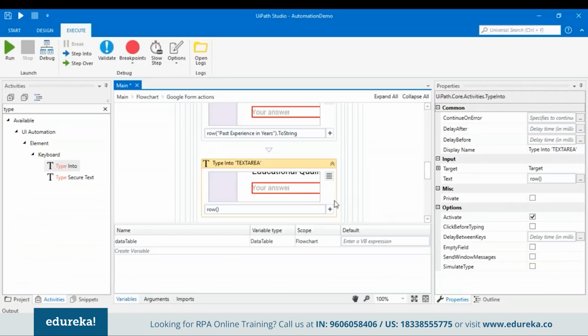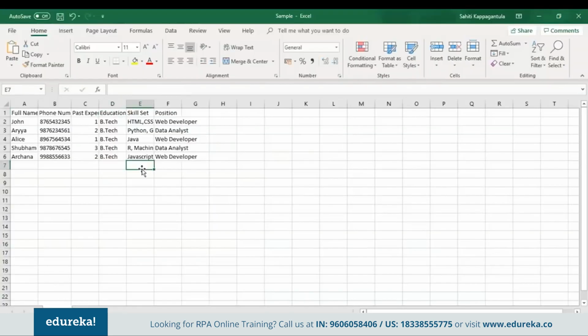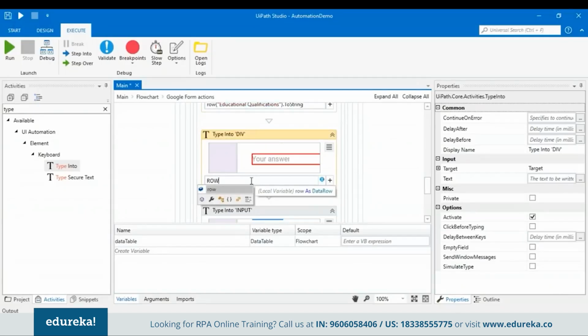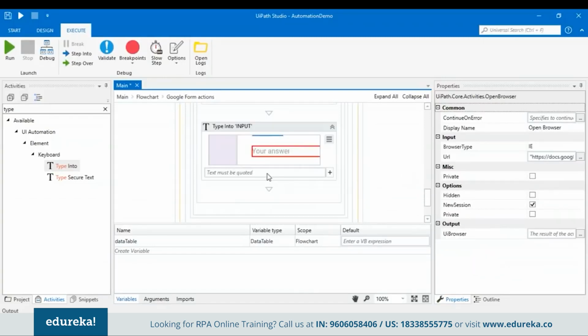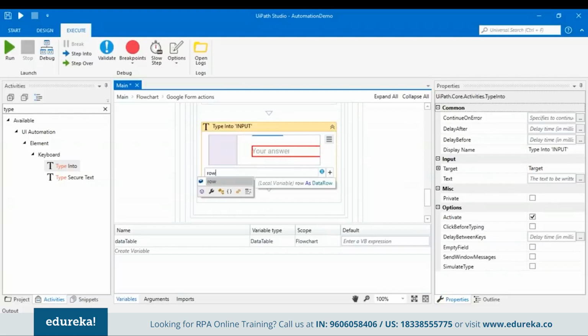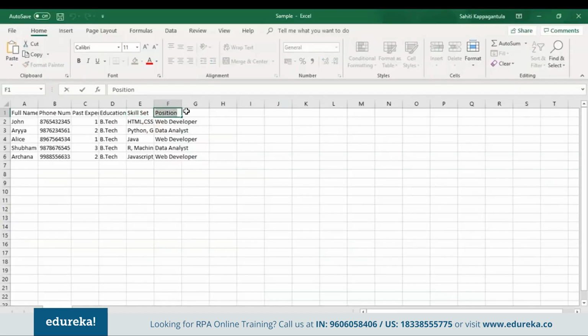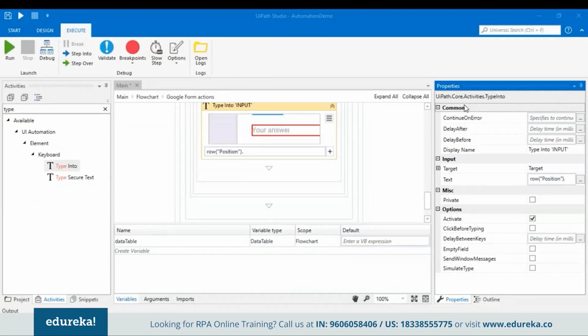I'll copy the text from here, mention row, and in double quotations, educational qualifications to string, right? Next, let's do the same thing for skill set. I'll copy this, I'll mention row to string, right? And similarly, I'll mention row and copy the text for position in double quotations, row position, and convert it to string, right?